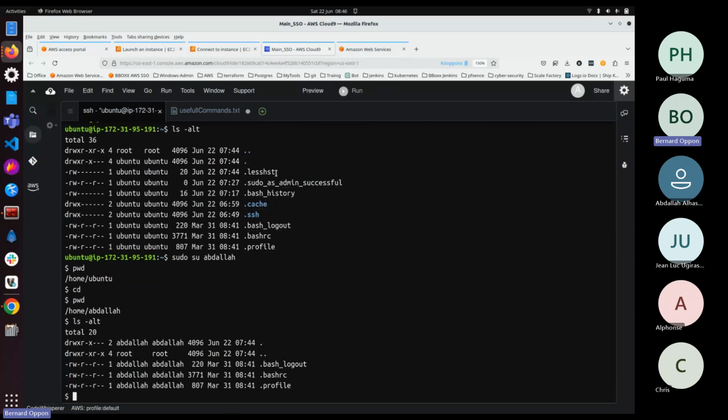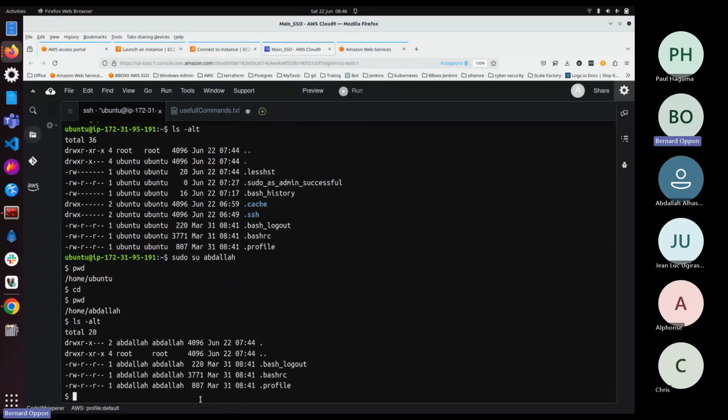But the top ones, the cache and stuff, are things that probably when AWS created the Ubuntu folder, they added these things themselves because they need them. So there's a bash history file, which holds all the history information. And there's a sudo_as_admin_successful file, and there's a lesshst. I don't know what these are, but you can learn about them. But at least it gave you these things.